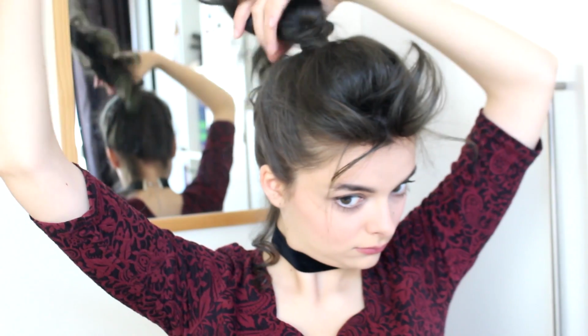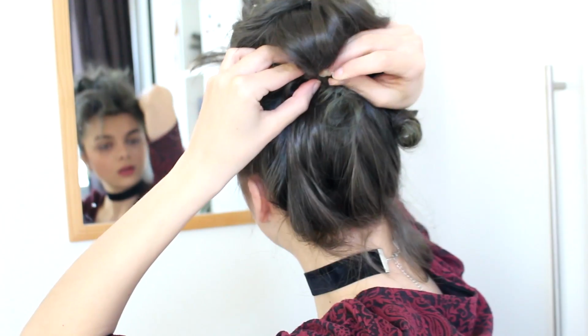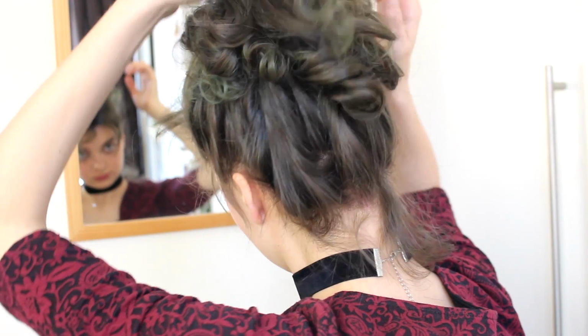I'm going to take all of my curls that I have in my ponytail right now, just run my fingers through them to loosen them up a little bit, and then I'm going to do something very similar to what I did in the 18th century hair tutorial. I'm going to arrange my curls one by one and just pin them somewhere where I think they look nice. And I'm going to do this until I've created a beautiful curly top knot. I decided to also pull out a few pieces in the front of my hair just to give it a little bit of a modern touch again, and then I'm going to spray everything down with hairspray to make sure it lasts all day. Okay, so moving on to the outfit.